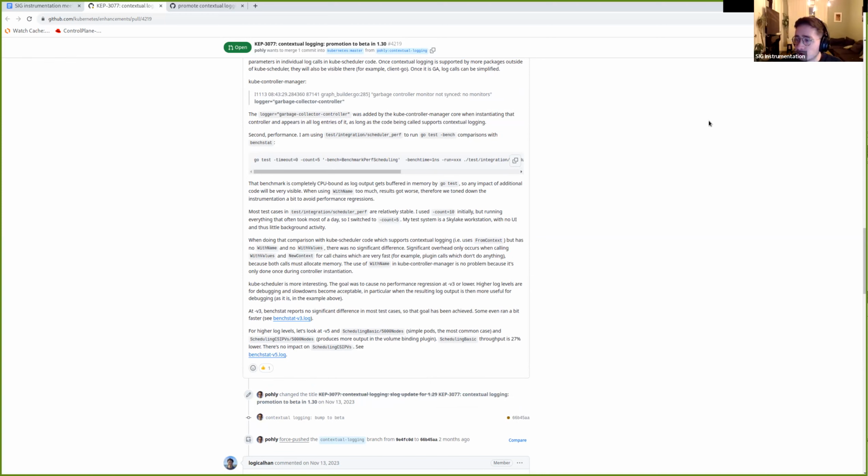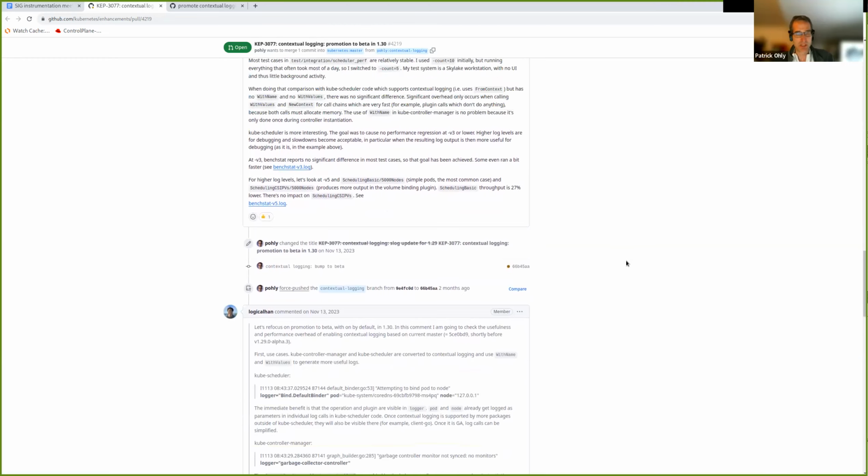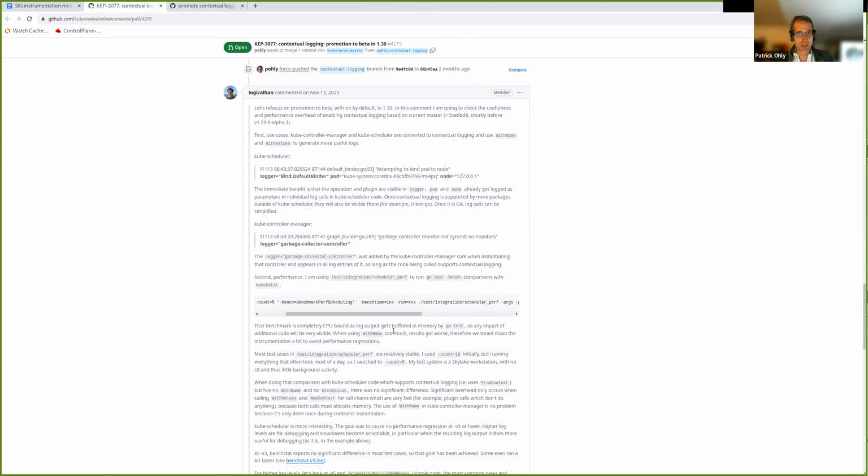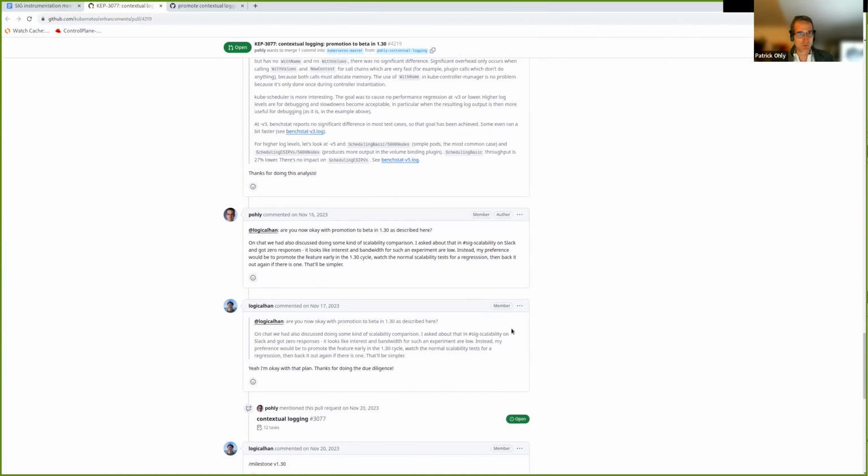So Patrick, are you planning to add a new measurement in the scalability jobs just to monitor logging? It is covered indirectly because SIG scheduling also runs jobs regularly and stores results in perf dash. So if it affects them, it will show up in both jobs. There isn't anything particular for this feature because it's just cross-cutting. It basically affects everything, or hopefully doesn't. So there's no specific test that just stresses logging, but that wouldn't make sense. It wouldn't be realistic. I see, makes sense.